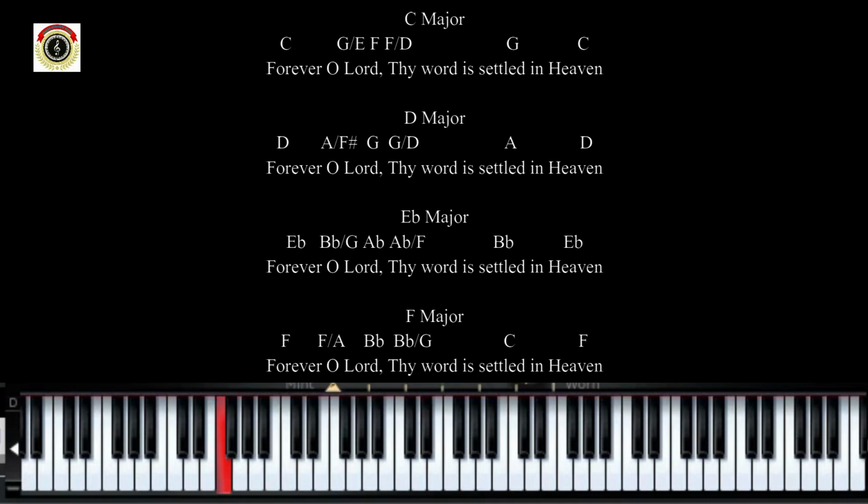Thy word is settled. That's a straight B flat chord. F, B flat, D. In heaven. Simple. Forever.